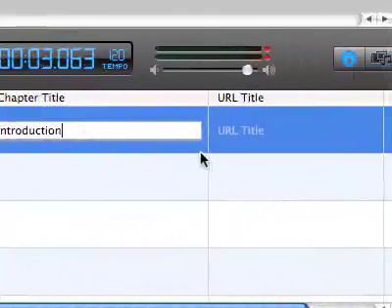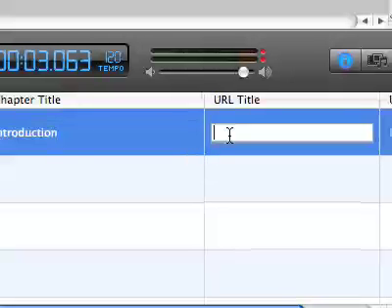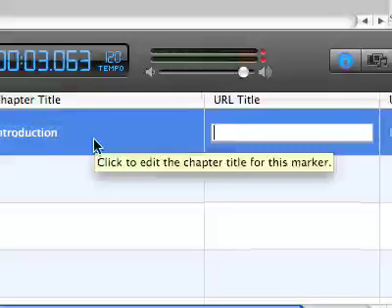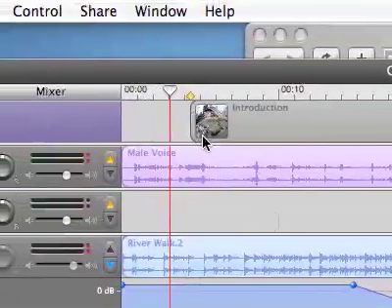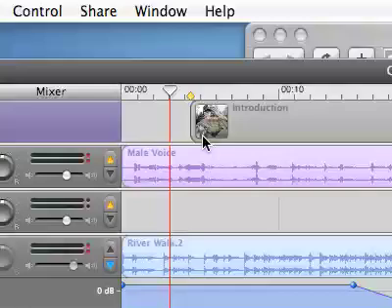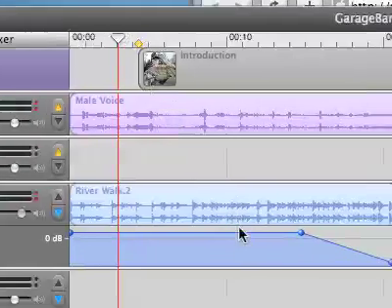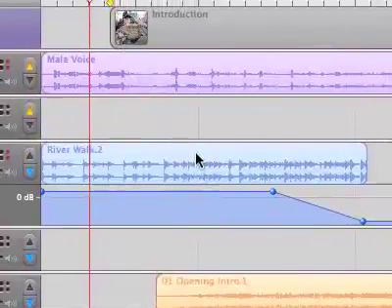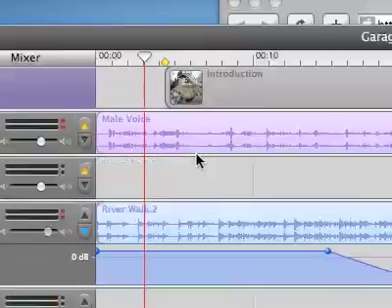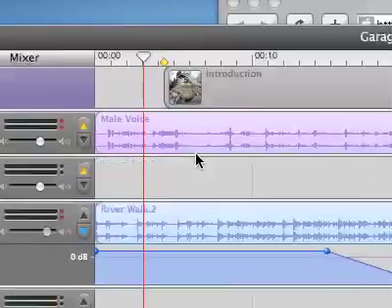But now I don't have to put a URL there. I can just leave it at that. And what happens is that when it plays, you'll be able to see on the iPod and on iTunes, if you've got one that does that, you should be able to see the chapter markings on the podcast. Now, when you're making these, they're called enhanced podcasts because they've got chapter markers on them.